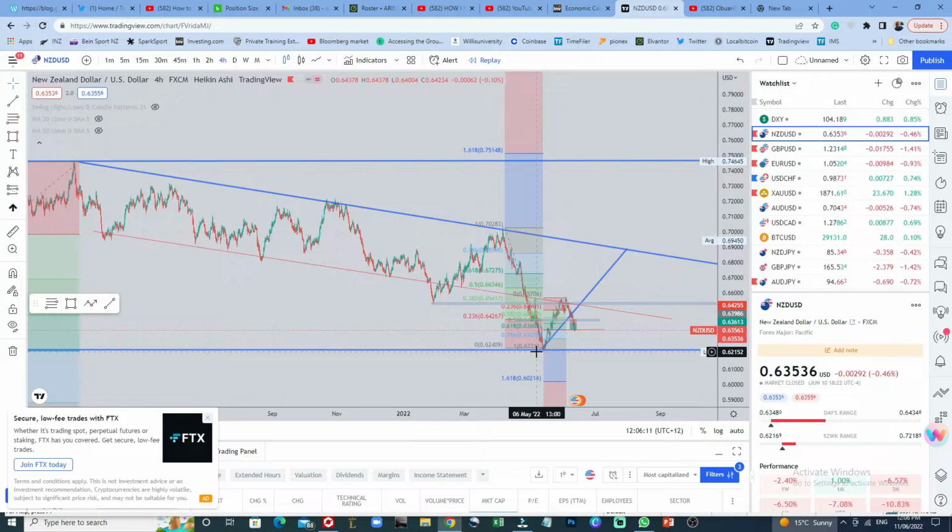Since I had in mind that the market was still going bearish, I waited to see if it would reverse to the upside. What it did was go up here and give me a sign of continuation. So I used my Fibonacci retracement, and I drew it from here down to here.